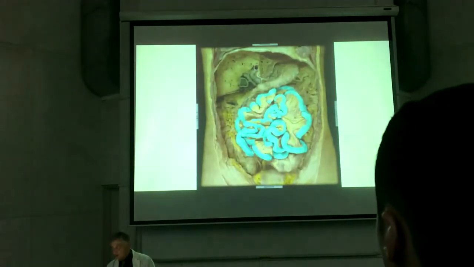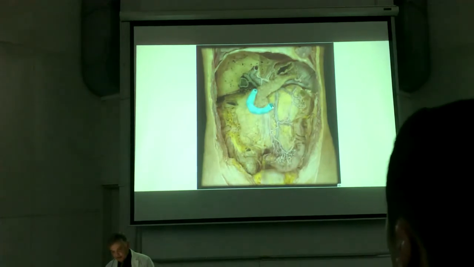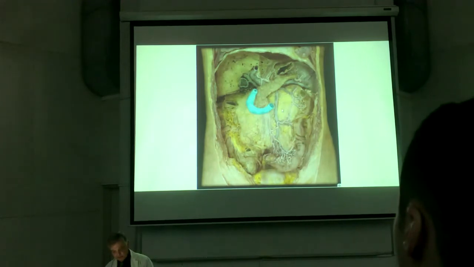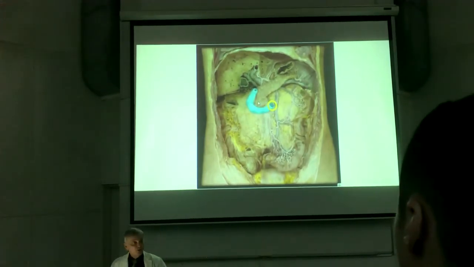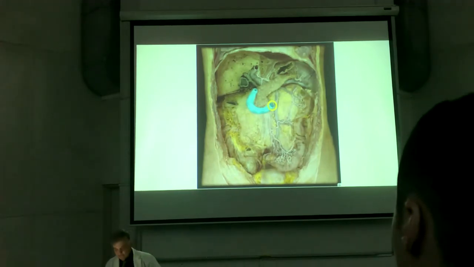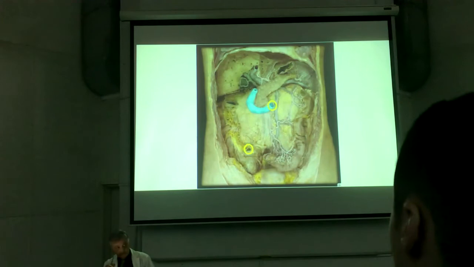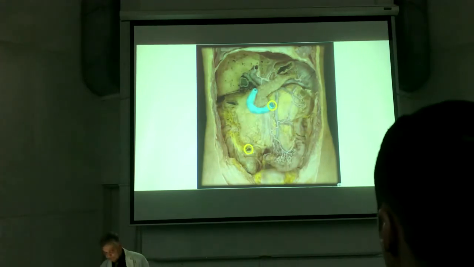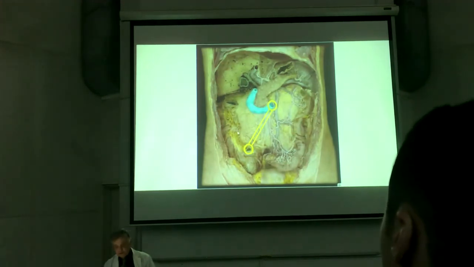Now we want to see the root of the small intestine. It starts from the last part of the duodenum. This colored part is the duodenum. So it starts from here, the duodenojejunal flexure. Duodenum is retroperitoneal, has no mesentery. And the ileocecal junction, the cecum usually has no mesentery. Now I have added the word usually because sometimes it does. And I have to draw two lines between these two points. This is the root of the mesentery of the small intestine.